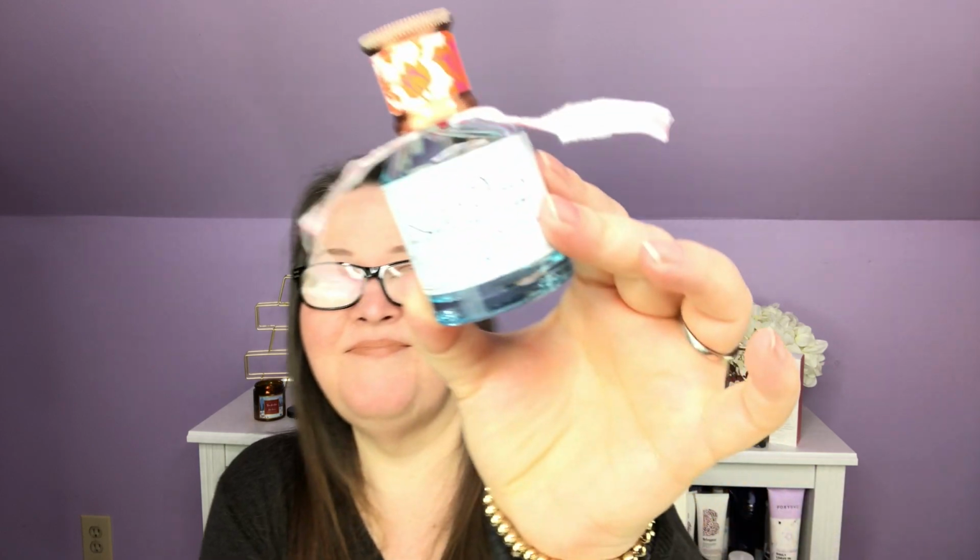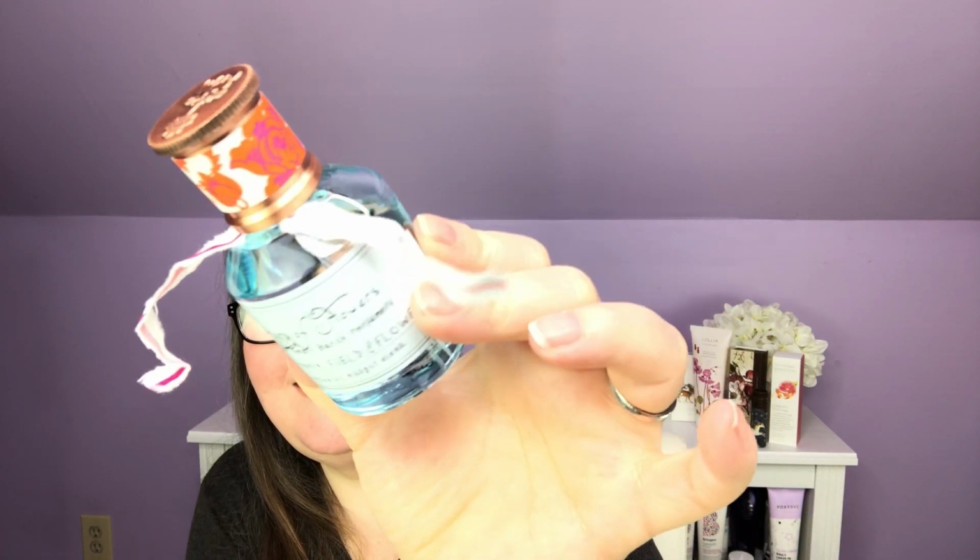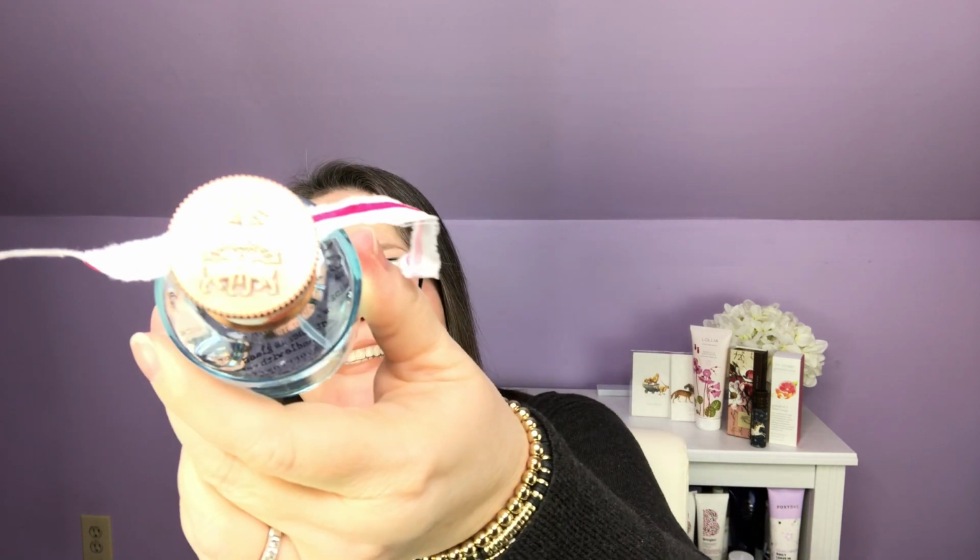All right, next we have the Library of Flowers American Small Batch Perfumery Field and Flowers. And that is what it looks like. Let's see if I can get a scent off of this. Oh, it's very pretty. I have perfume on today, so I can't spray me. So we'll spray this nice piece of paper. Oh, that's very fresh and light. I like that. A lot of her perfumes have a heavier scent, so I like that this one is a lighter, springier scent. This lid that fits on top is so heavy. It makes it feel like quality. See what the top looks like? This has a $42 value.